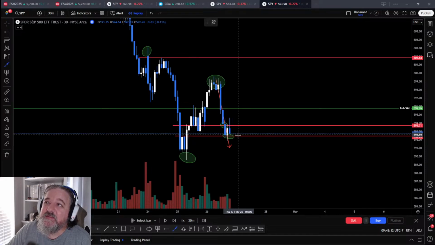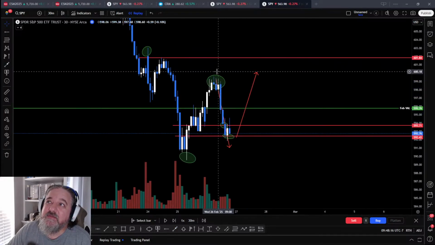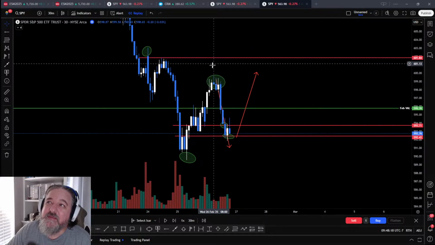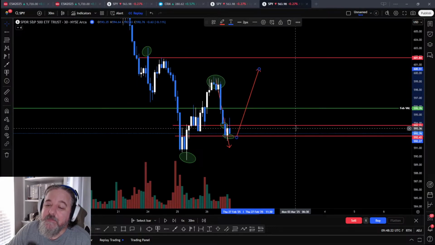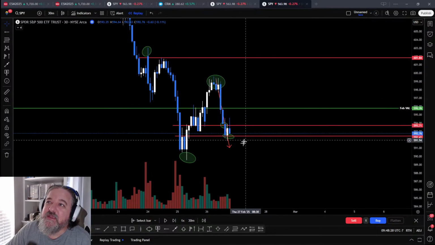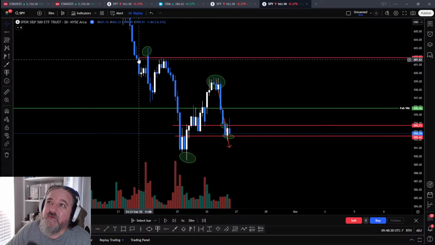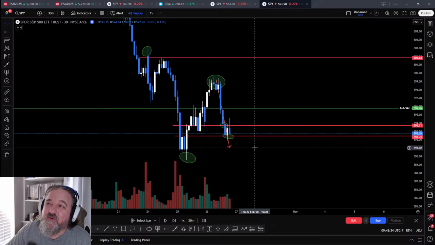So if price heads this way, like Monday, I would not be surprised to see them break above this and make a new higher high. Okay? Hopefully this is making sense to everybody. Always be aware when you're in a trade. Do I have a strong low? Do I have a strong high? Do I have a poor high? Do I have a poor low?